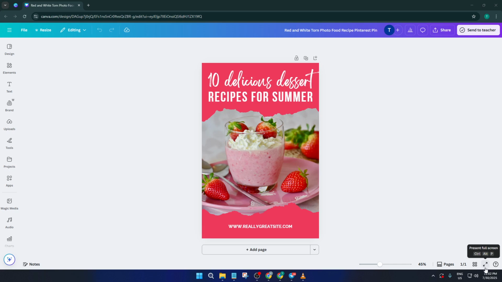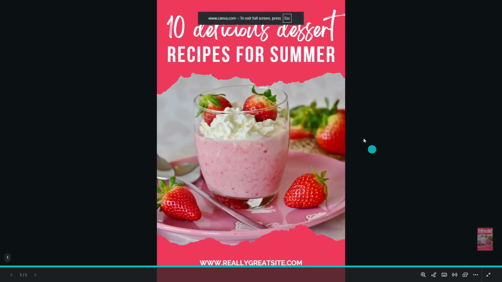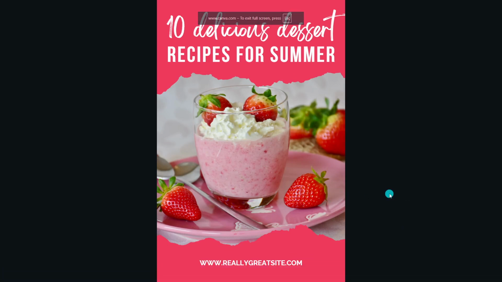Don't worry if it takes you a moment to find that icon. It can sometimes blend in with the other buttons, but once you know what to look for, you'll spot it every time. Once you've found that icon, go ahead and click it. You'll notice right away that your canvas expands to fill the entire screen. All the toolbars, menus, and side panels will slide away, leaving you with an uncluttered, distraction-free view of your design.